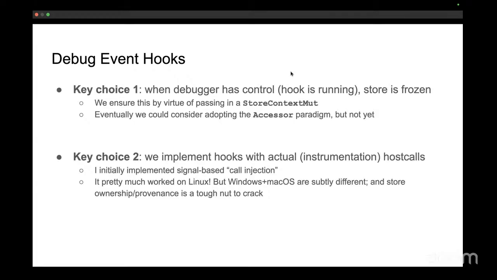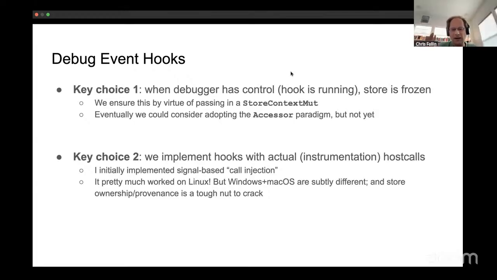Thanks. So it pretty much almost worked, but it's very brittle, or not portable, I should say, in the sense that every OS is a little bit different. Linux gives you the ability to mutate the stack. Windows doesn't because there's no red zone there. On macOS, you run in a different thread. So there are different things you have to do on every platform, a whole bunch of fiddly assembly. And the other thing that really killed this is that dealing with pointer provenance and store ownership when you don't have an explicit host call that actually passes in a mut reborrow of the store is kind of a tough nut to crack. And so basically, we went back on that and we said, let's do actual host calls.